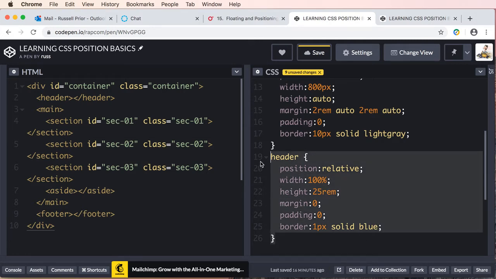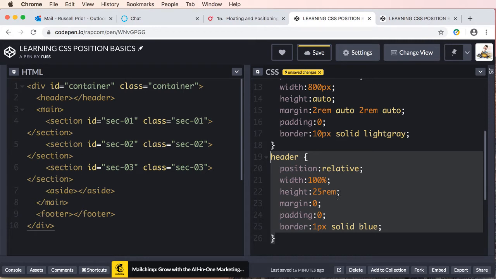And what you're going to notice here is we will, in almost every element we create, and you're going to come up with your own style, but I tend to call out position, width, height, margin, and padding. And that is my start point for just about every element. And then you can add rules based on what you're trying to do with that specific element. But this is kind of your start point, and this is the order that I tend to place things. Now, I didn't include border in that last statement because I don't always have border, but we do have position, width, height, margin, and padding.